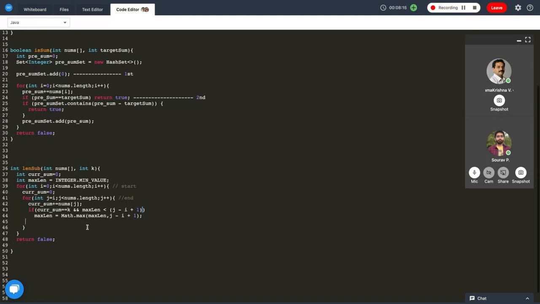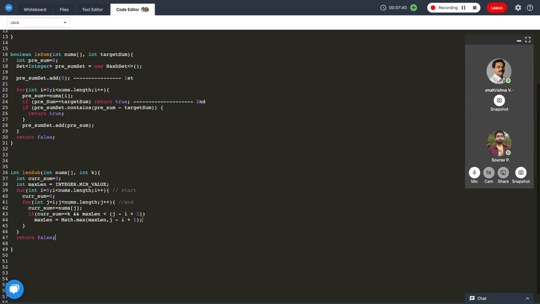So yeah, that's the n square complexity. We need a linear time complexity, which means we need a linear solution. Can you think about it? I told you it's prefix sum, and prefix sum uses hashing. Hashing means, as I also told you in the last problem, what advantage does a hash map give us?